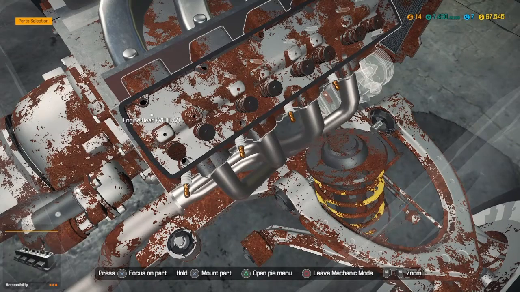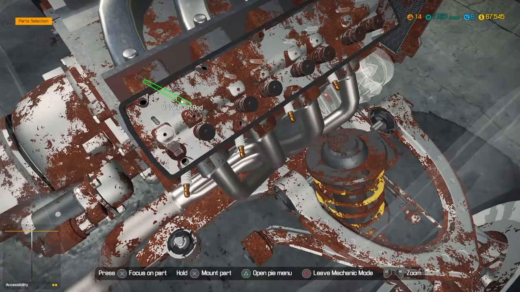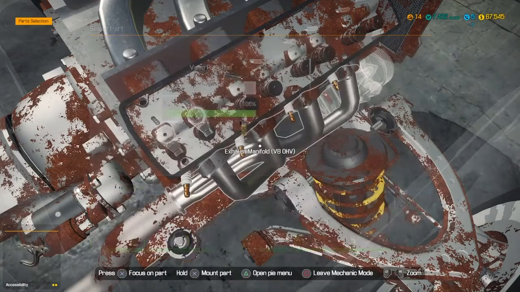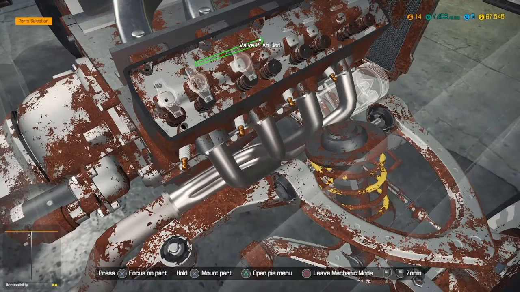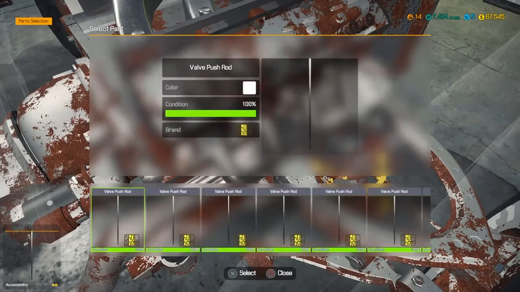Let's get these push rods in. All right, get that in. Let's get that push rod in. We're getting it.